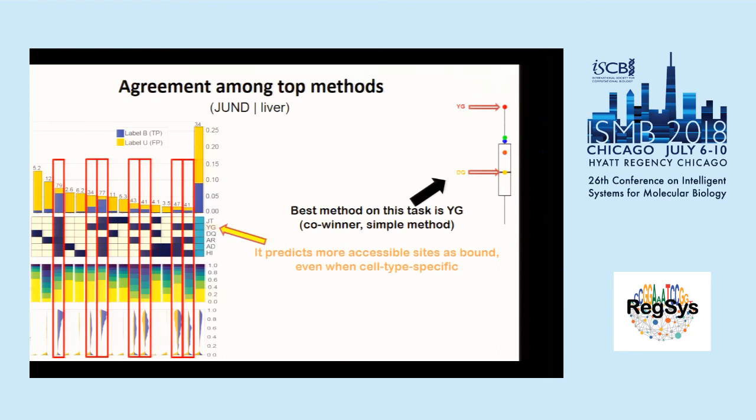And when we switch tasks, we see the other side of the picture. JunD on liver has a very cell type specific binding landscape. YG does by far the best on this. It relies heavily on DNA shape, a pretty simplistic model, as I said. I've highlighted all the columns where YG predicts bound at all. They are the columns which are most enriched for bound sites, just looking at the top bars. They happen to have a lot of cell type specific binding sites, looking at that row, and they are also the ones which have many more accessible sites. Essentially, most of the other subsets are inaccessible.